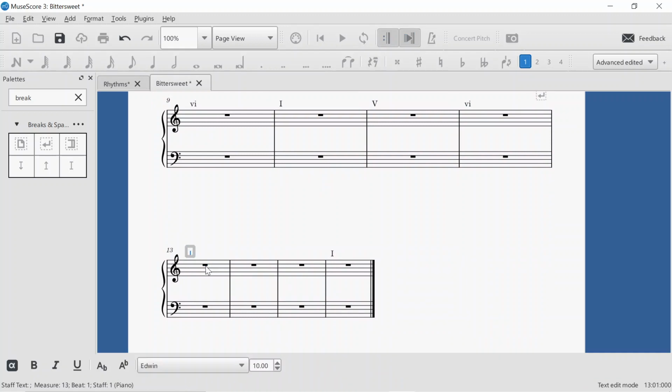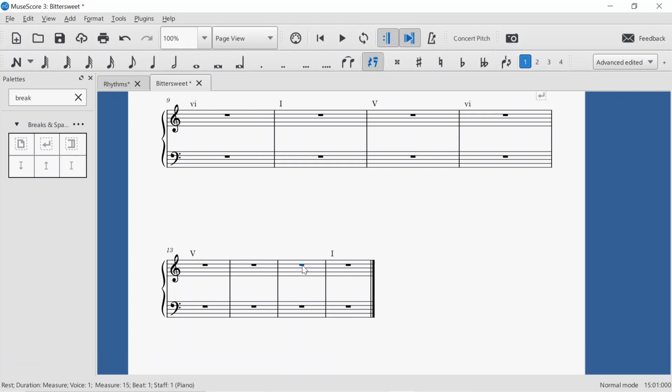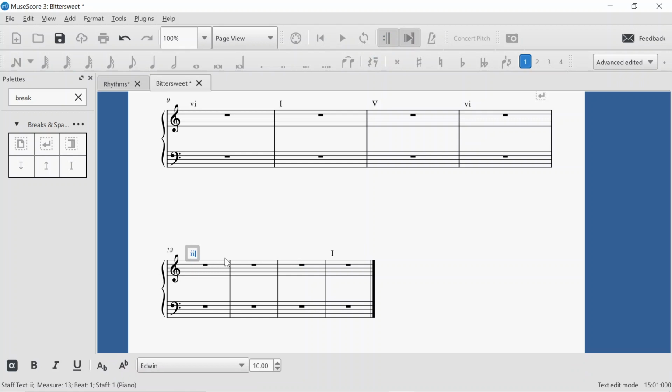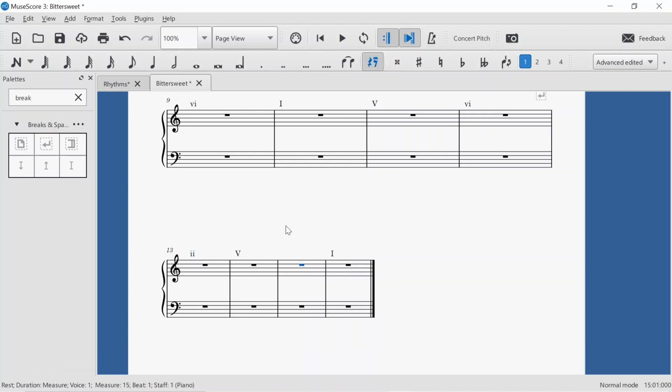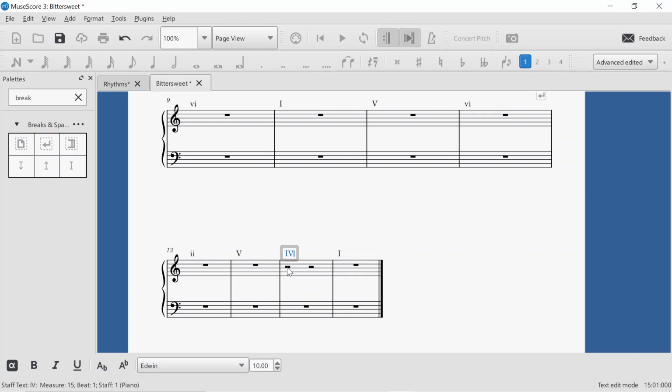Let's actually start on the dominant, which is the 5. Start on a 5. Actually, thinking about it, a 2, a 5. And you would assume that I would try to end back at the 1, but go to a 4, 4 minor, 1.